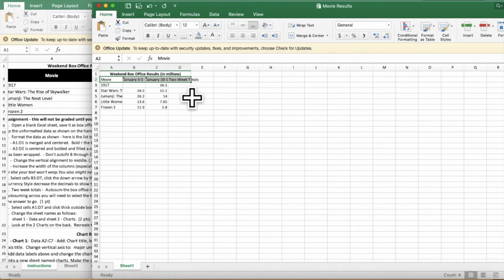Even though it looks like it's an E, just go ahead and go to D, and you're going to bold that, center it, not merge and center it. You're also going to middle align it and tell the text to wrap.